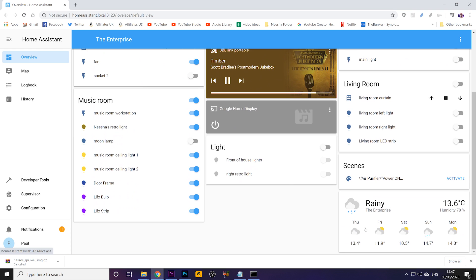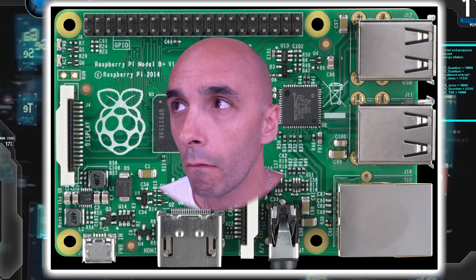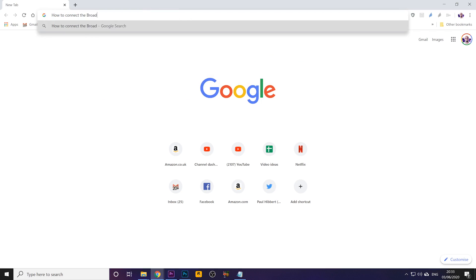Then I looked at my panel and thought, hang on - where's my Broadlink RM Pro stuff? It hasn't discovered it. And where's my Lightwave RF light switch and plug sockets? None of those things have been discovered. Don't get me wrong, I appreciate that the guys who make Home Assistant are incredible human beings and they can't code up everything. So I started looking to the community, because I should be able to find some community-built stuff and shoehorn that into my Raspberry Pi whether it likes it or not.